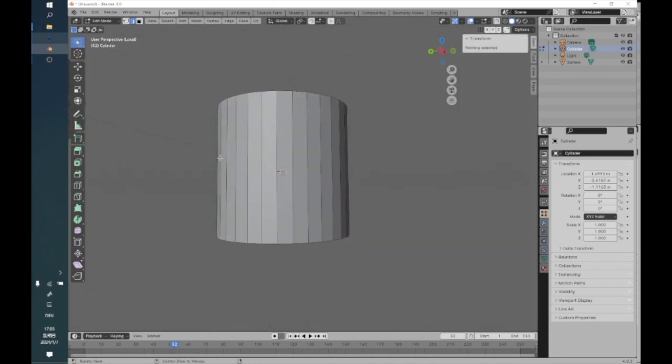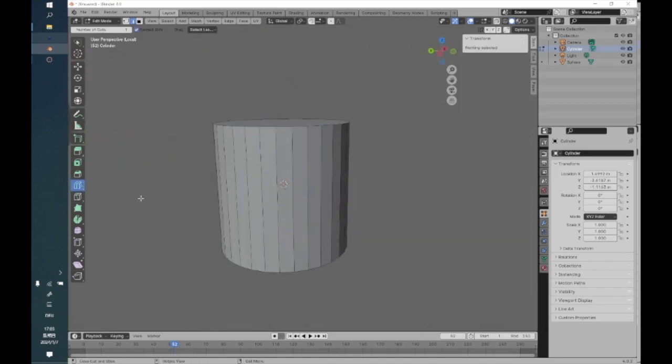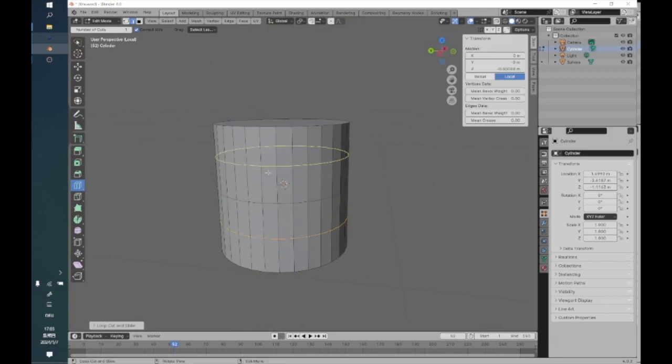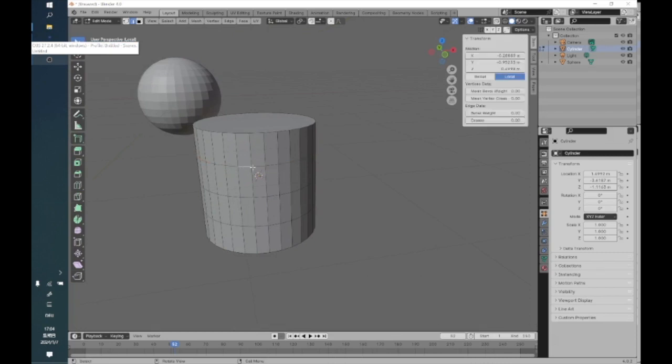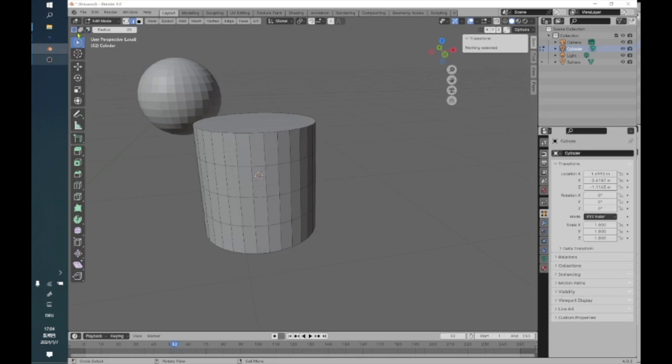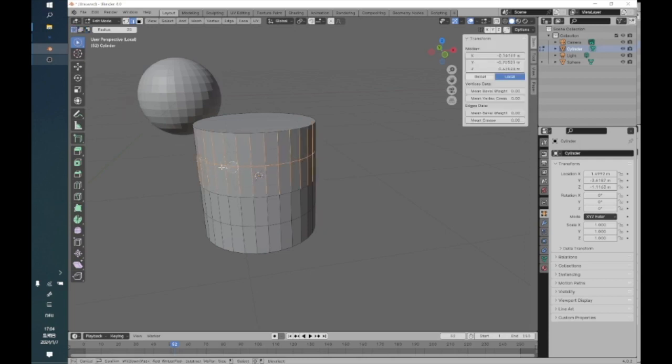But what if I have many loops? Let me quickly use the loop cut on this one. So now how do I select this? If I use tweak, then I have to select every one. Another option would be to use the select circle, and then I select all of this, and then I get rid of the ones which I don't want.